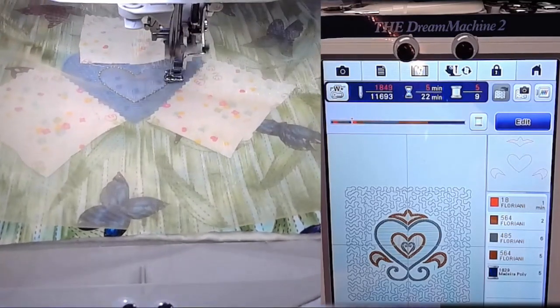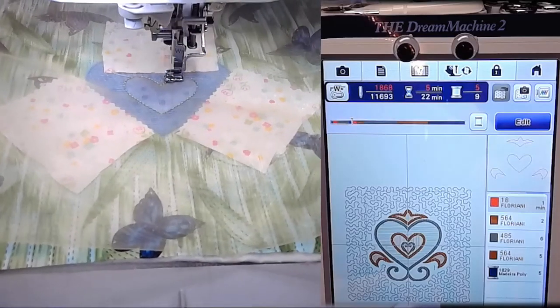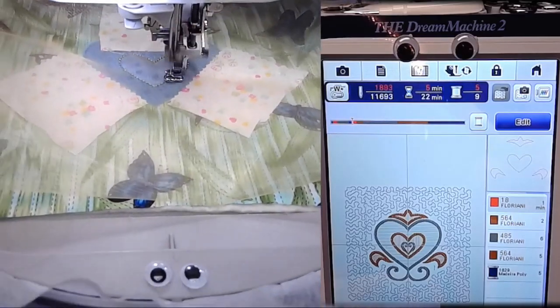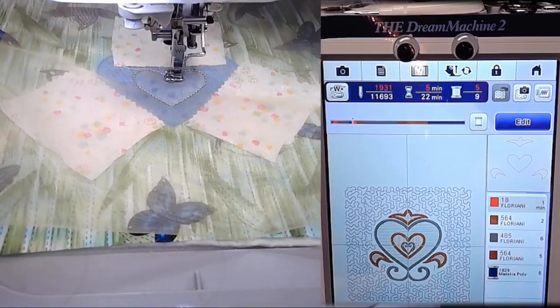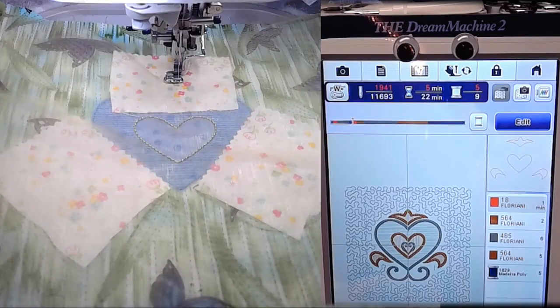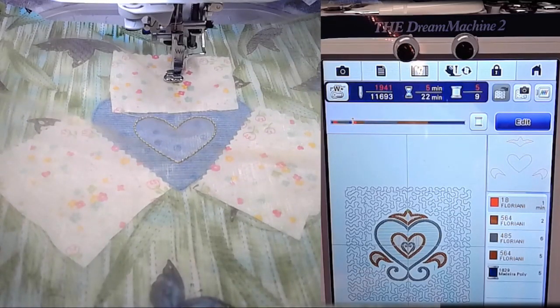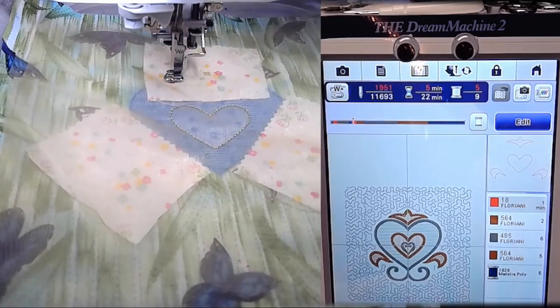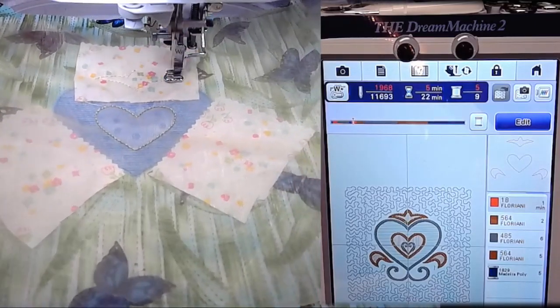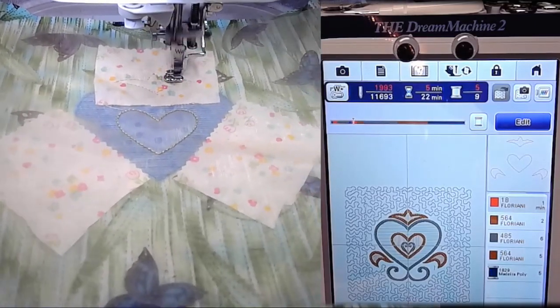I think that'll look pretty in the center, but we'll have to see. So I'm stitching down fabric plus organza, and so far I like it. I'm always so thankful that Kingstar metallic thread exists, because it makes using metallic thread so easy, and I love it.